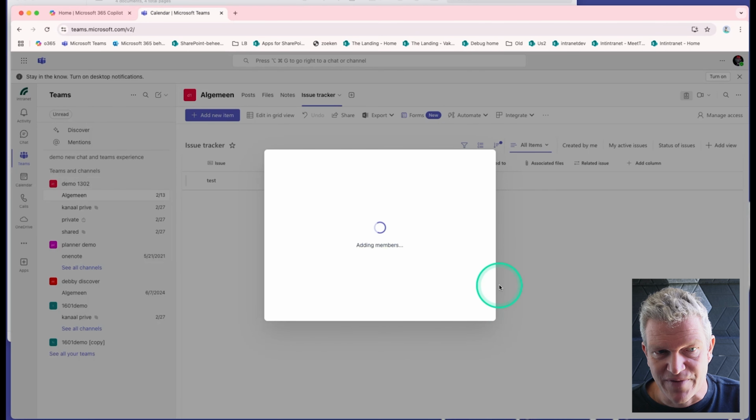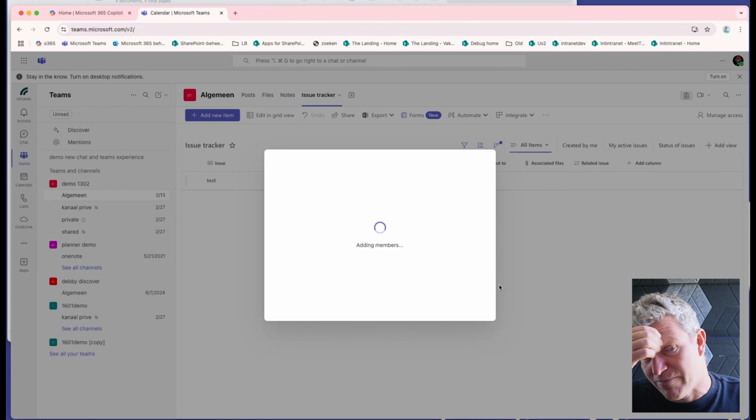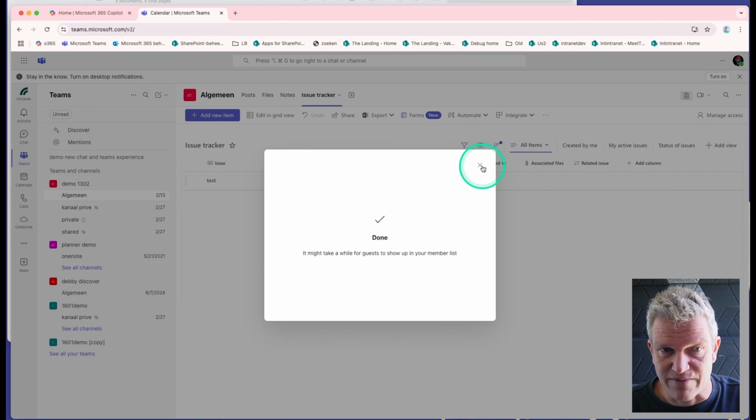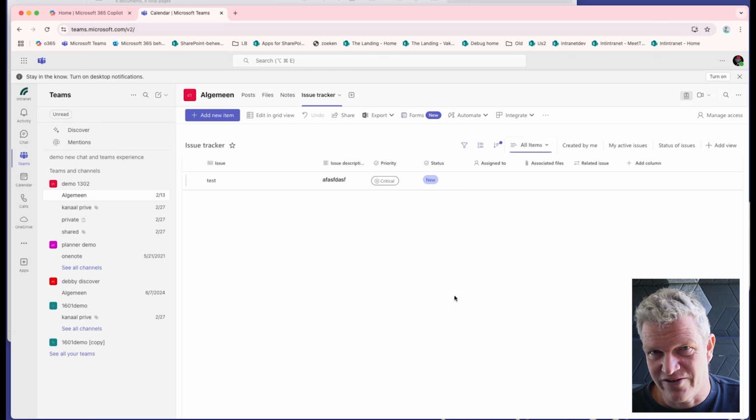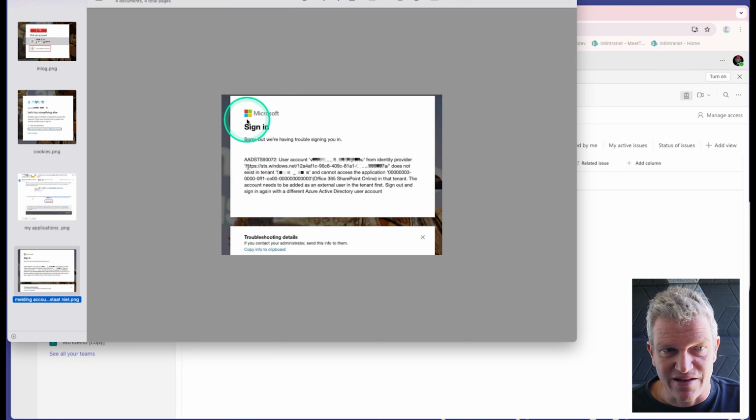I'm going to add. So in this case, I added the member to a team, which is done. And for me, as an internal, it looks all fine. But now there are some things that just are not going well, because maybe Debbie at Proton was an alias. So within Microsoft 365, you can set up aliases. So that's a different email address, which is not your login. And if you do something like this, it can end up like this.